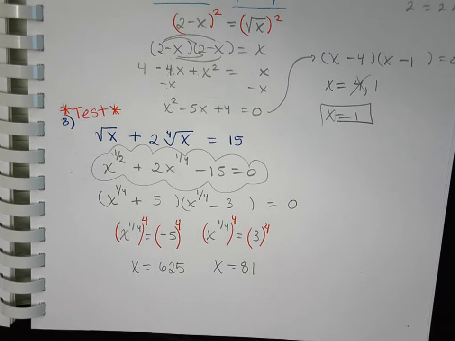Isn't the negative factor negative 625? Oh, is it negative 625? If I multiply negative 4 times, will they pair up to be a positive? Okay, so it is positive. That part is correct, but what were you going to say to this piece here? Can you tell us why?